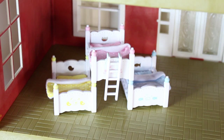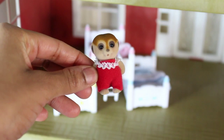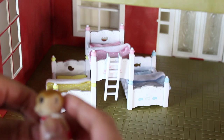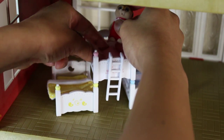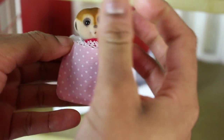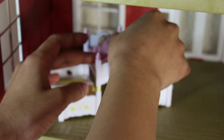I changed the beds around a little bit because I wanted to have Prudence — who is the eldest of the three meerkat triplets — at the top. She's the one in red. I decided the eldest should go to the top, so she would just climb up the stairs like that and get into bed. They would get into the beds like this — and look, doesn't she look snuggly? This is the perfect size for a baby. She's snuggled in there and just lies down with her head on the pillow.